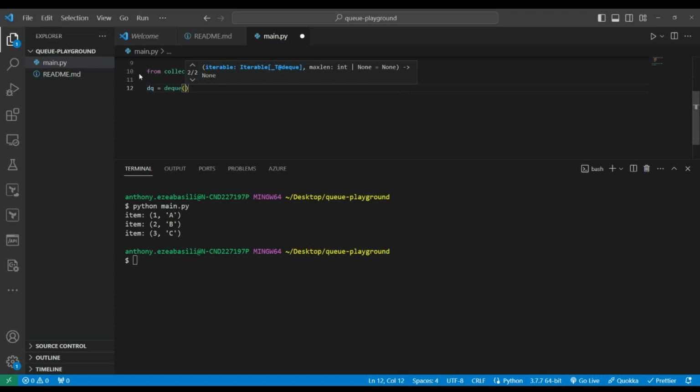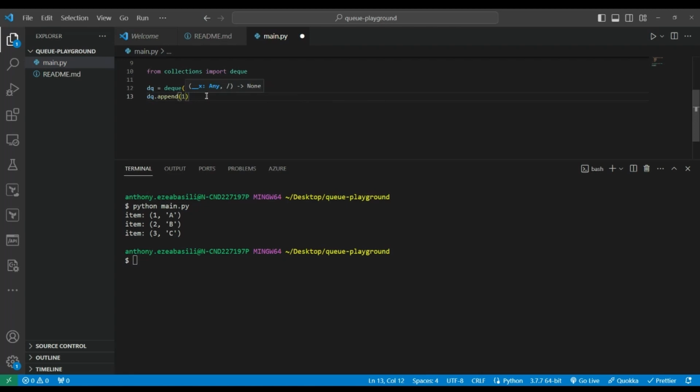You can already see what the function signature looks like, but if you hover over this, you would see that what we pass should more or less be an iterable. So that's why if you want to add an item to it, it will do an append.